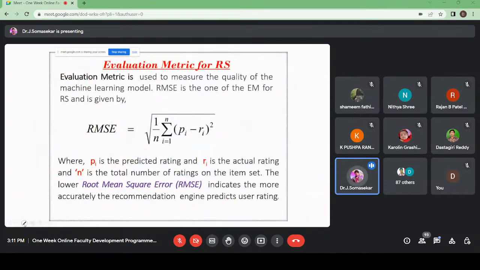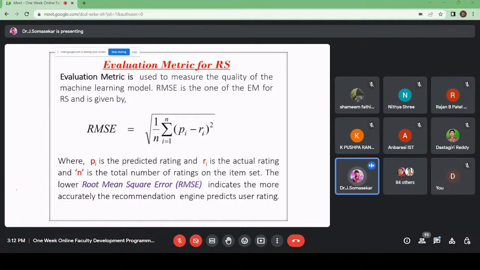Whenever I go for any machine learning model, obviously we have to go for evaluation. Without evaluation, we can't decide whether model X or model Y is the best for the given data set. So we can't say this model is best for a movie data set or this model is best for product recommendation, like that. It depends on the data set. So we have to apply the models, and out of that, the model that gives the most accurate result is the one we deploy to the application. That's why no one will say regression, Bayesian classifier, decision tree, random forest, KNN, or maybe support vector machine is the best for this data set, like that.